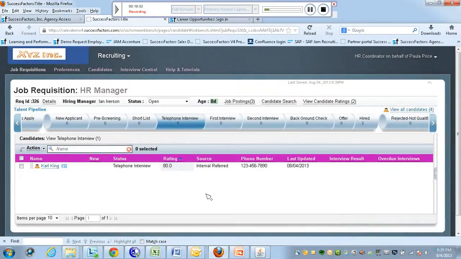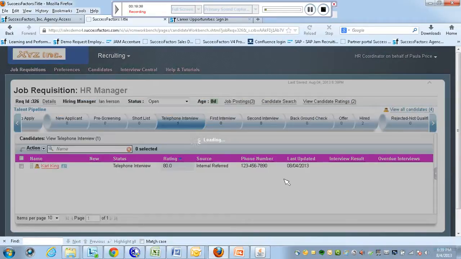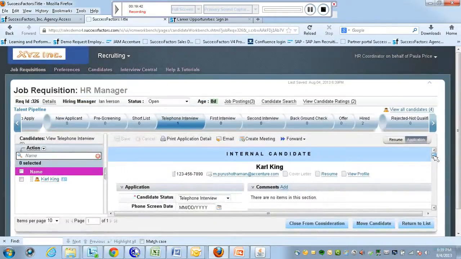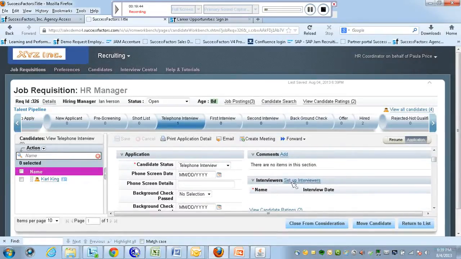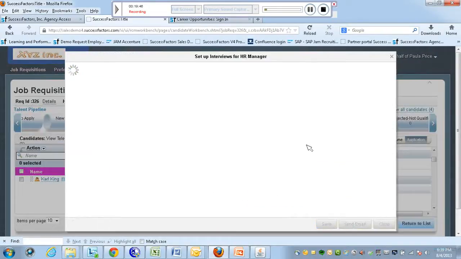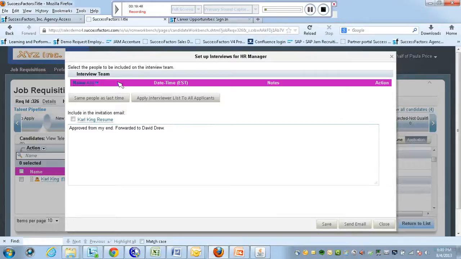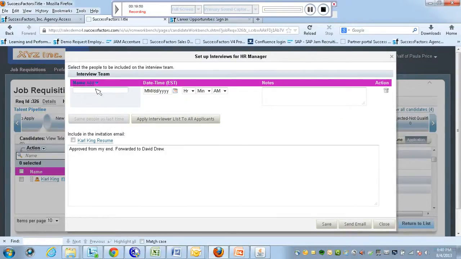I've selected telephone interview for first interview and second interview under assessment. So we will have the interviewer tab button available where you can select the interviewer. So setup interviewers is there, so I'm going to set up an interviewer who is going to take a telephone interview. So I'm going to add 1 manager at a time.